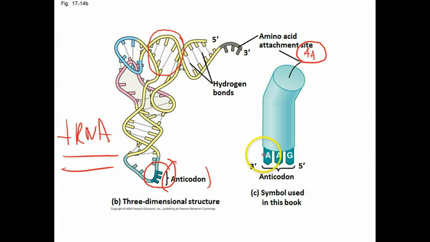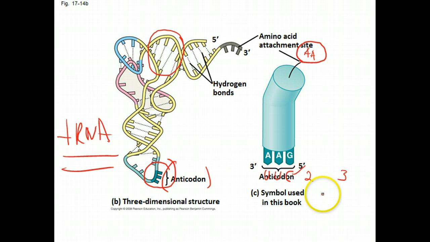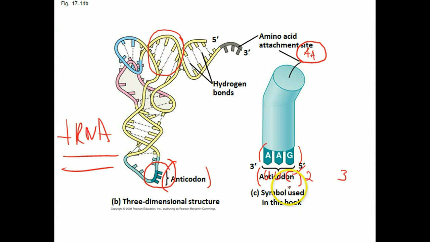The anticodon is called that because it's the opposite of the codon in the messenger RNA. For example, for this generic tRNA you have AAG as the anticodon, meaning the actual messenger RNA would read UUC. You'll see a series of codons, and the way tRNAs interact with messenger RNA to bring amino acids in a sequence-specific manner is through complementation between the anticodon in the tRNA and the codon in the messenger RNA.